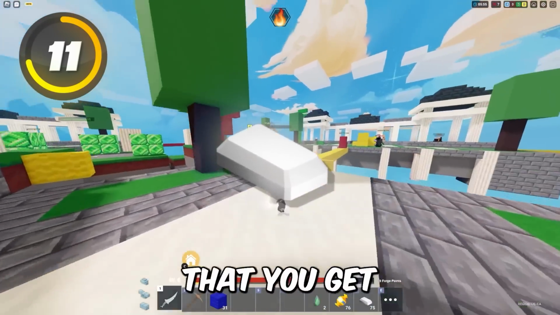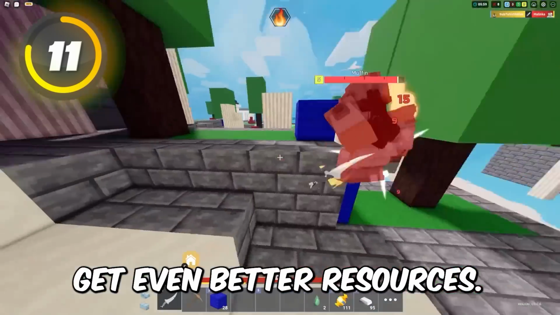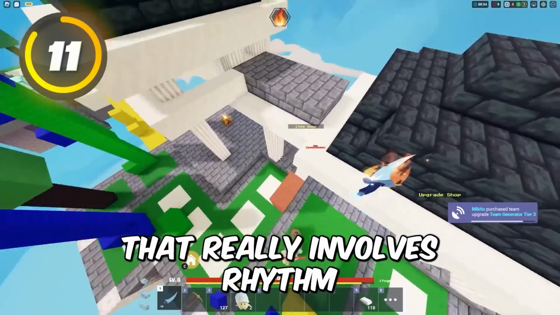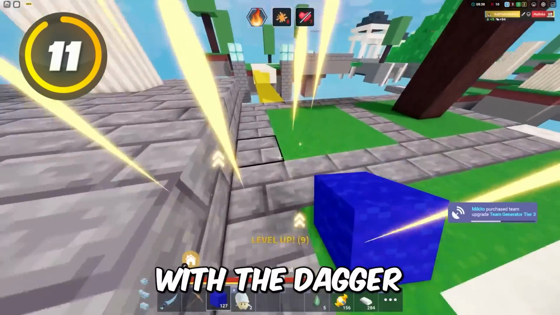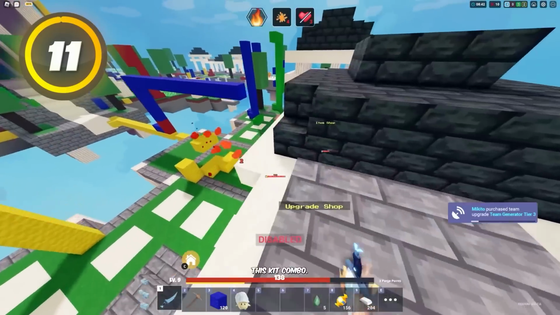Use the resources that you get from fighting people to then upgrade your weapons to then get more candy and get even better resources. It's sort of like a full circle kind of kit that really involves rhythm and a lot of perfect timing. So if you're really good with the dagger and want some PvP and constant action, I definitely recommend this kit combo.